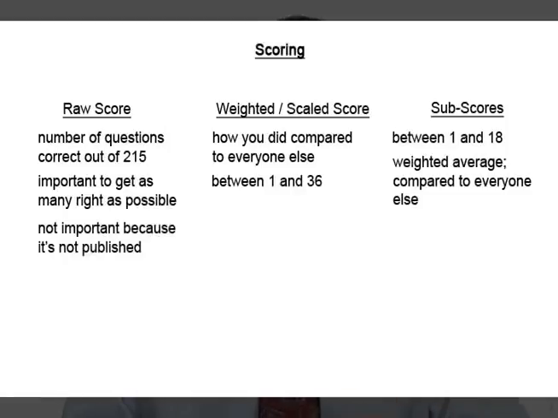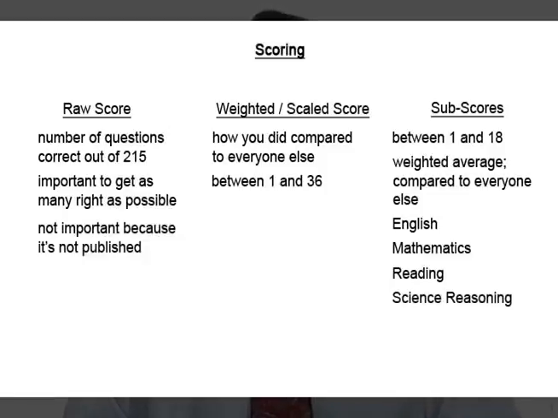And the 1 to 18 you'll get on English, mathematics, reading, and science reasoning. So you'll get a score for each one of those sub-tests so that your college or university that you're applying to can see that you may have particularly done well in 3 of the 4 and your overall score went down because of a bad score on one section. So then the university or college can take that into consideration, where they wouldn't be able to do that if they just had an overall weighted score and didn't see that it was at a certain point because you didn't do well on science reasoning, for example, but you did well on everything else. So the university can take that into consideration.